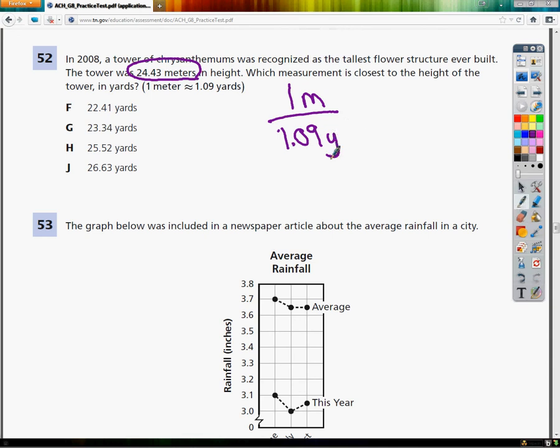So what I need to do is set up that conversion factor. So if I have 24.43 meters, I can get rid of this meter. What if I turn this into a fraction? Things become much easier now. If I have a fraction, say I have 4 times 6 over 4, well, I could do 6 times 4 gives me 24 and divide that by 4, and it gives me 6. Or I can know that in a fraction, if I've got a number on top and on bottom, I could mark them out, still get that answer of 6 I was looking for.